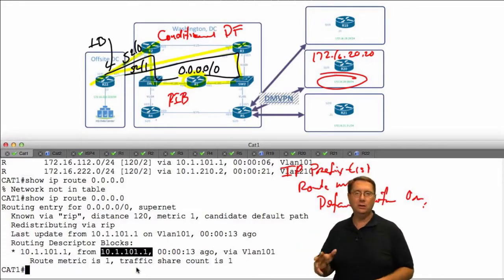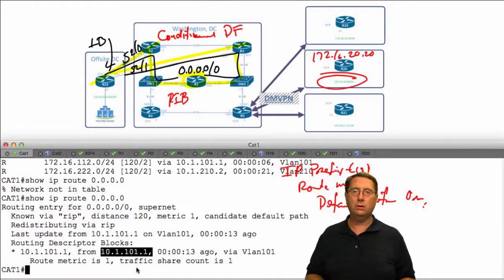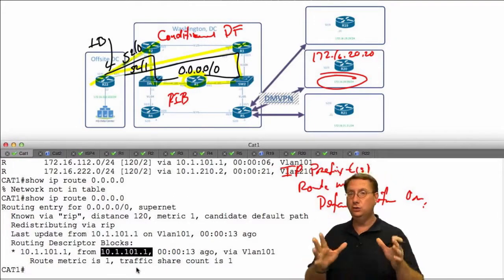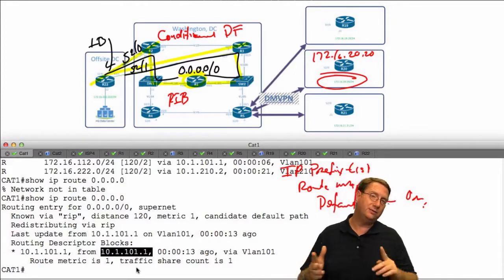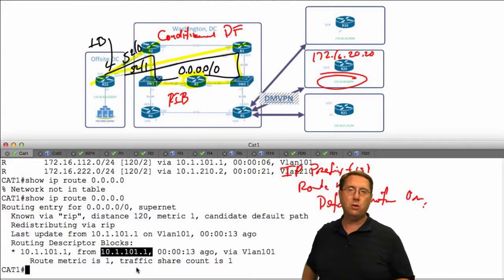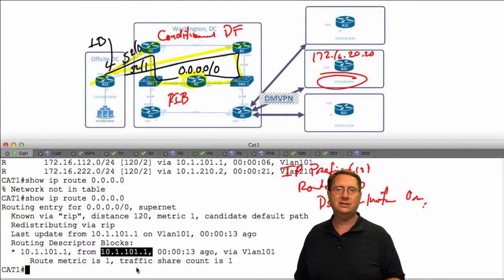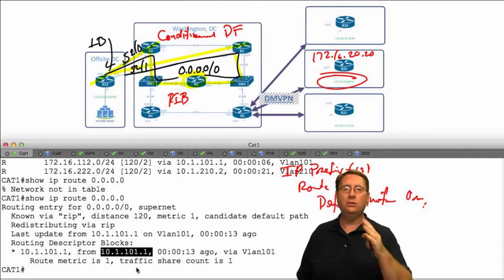The moment we start looking at reliability in default routes, we're going to find ourselves identifying a new tool. We've talked about route maps, the default-information command, and IP prefix lists. Next, we're going to spend a little bit of time talking about something called an IP SLA, an IP service level agreement. And we'll do that in the next video.